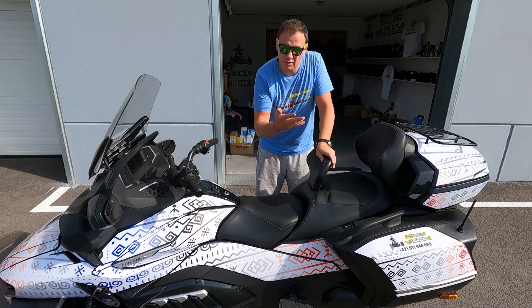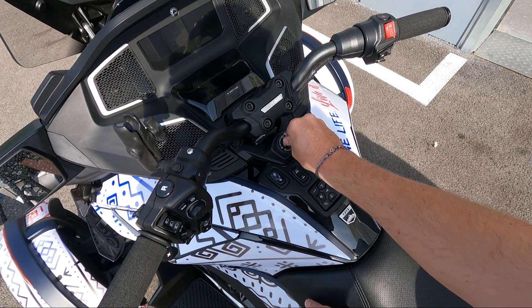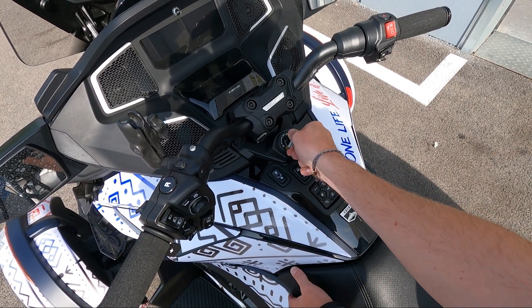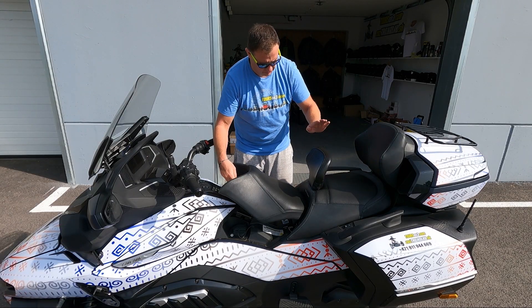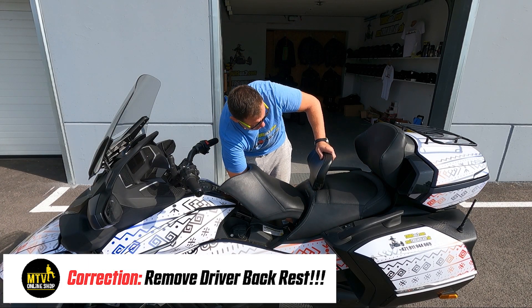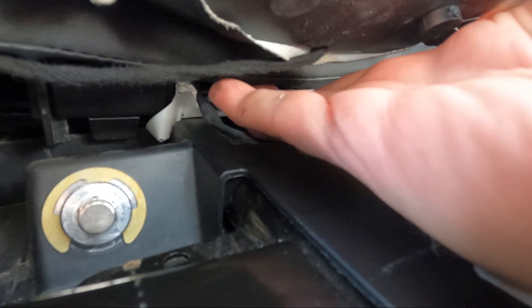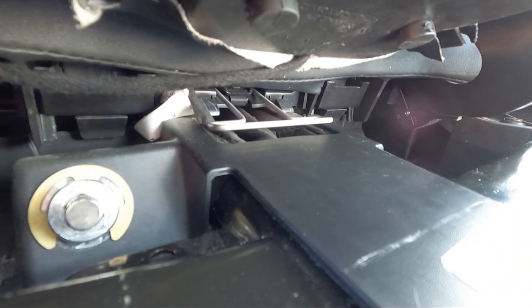Now let's get started. We have the back seat here, and that can actually be one of the reasons why you'd like to remove the passenger seat. To do it: push the key, rotate clockwise, open your driver seat. Now first we need to get rid of the passenger seat — if it's an OEM genuine part, just pull the pattern, work with me, and take it out.